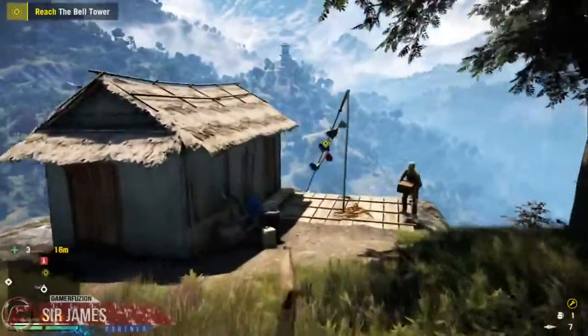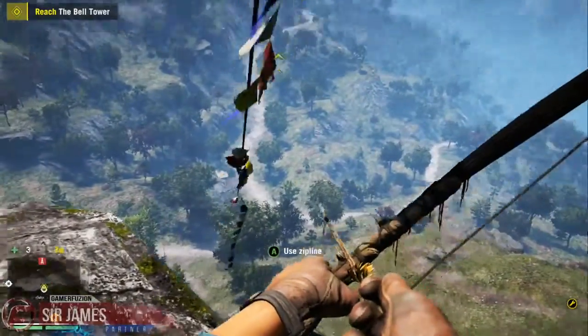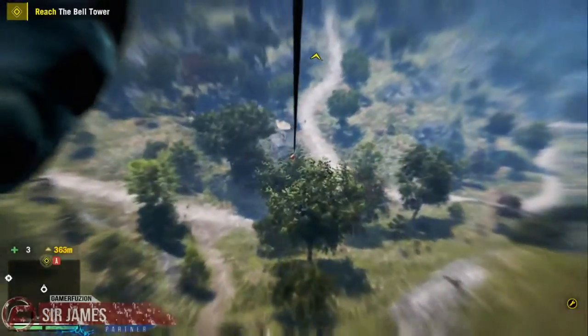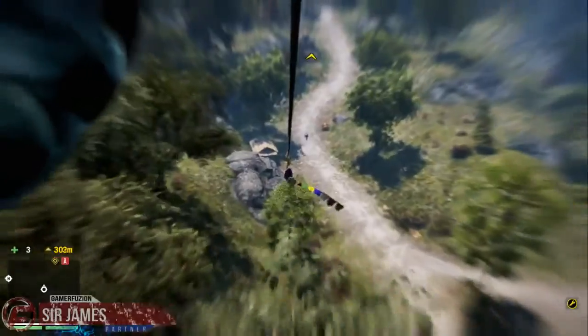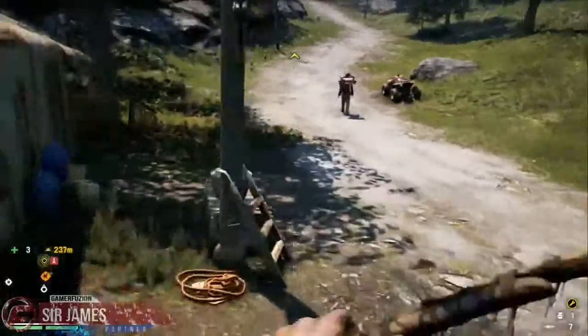Man, it's way over there? Holy crap. Alright, here goes nothing. Wouldn't those little flags and stuff cut off from going down? Or not in the zipline and all that?